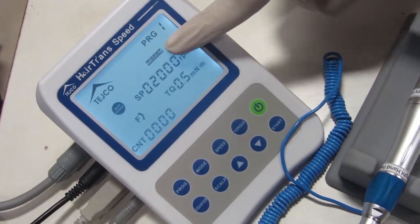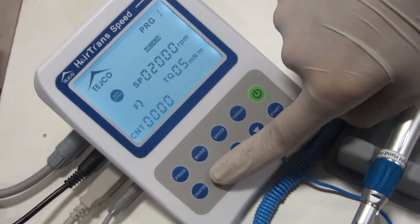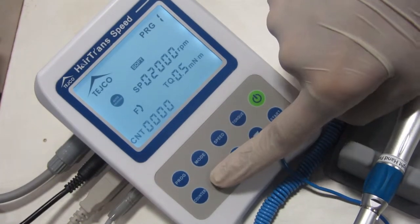This is the scalp type, whether it is soft, medium or hard. This is how you change it.